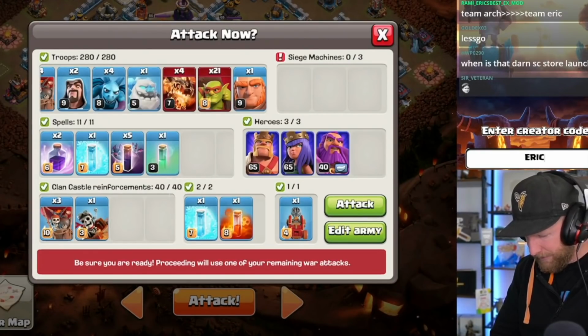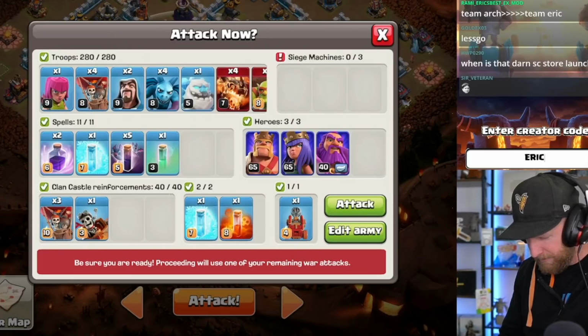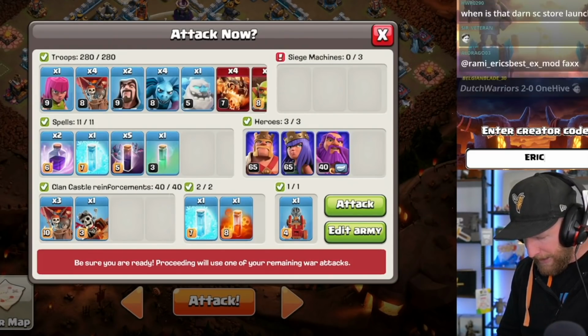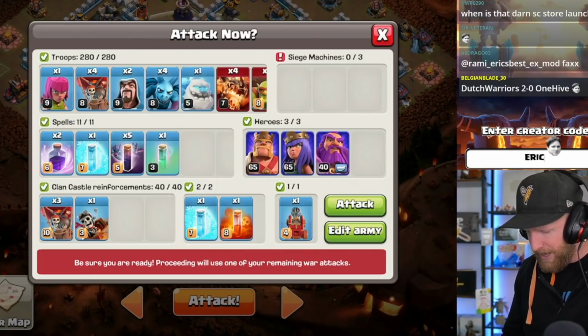21 Sneaky Goblins, 5 Bat Spells, 4 Super Dragons, and the Flame Flinger with a Dragon Rider inside. We're going live in 3, 2, 1.